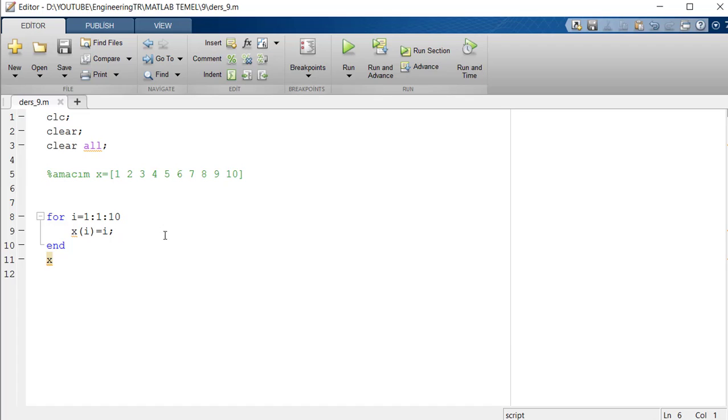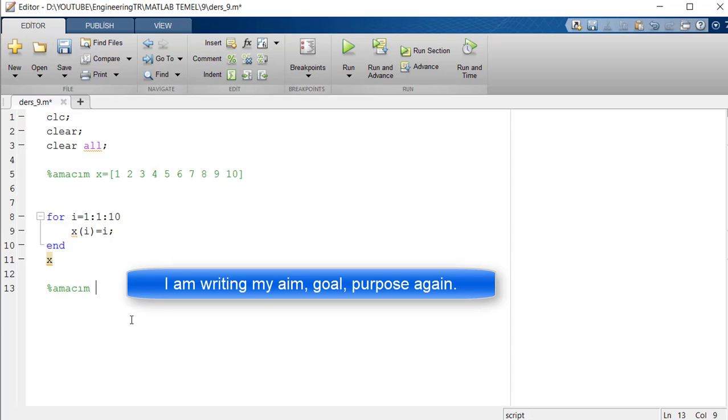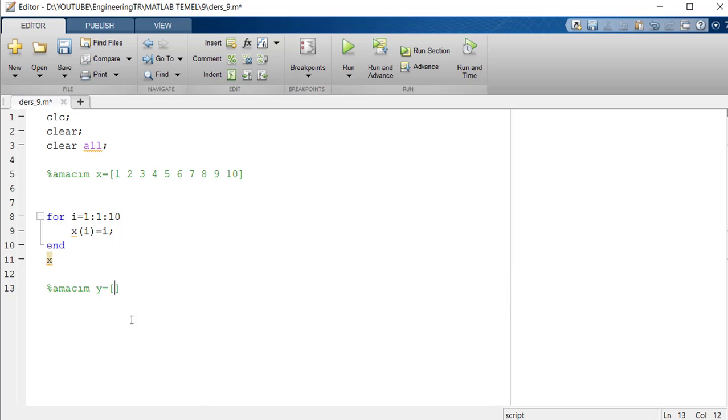Now our second goal is as follows. Let me call my purpose y this time. Let y be our goal this time: 10, 9, 8, 7, 6, 5, 4, 3, 2, 1, friends. Let's see how we do it here. Again we say for. Now I can start here again with i. In the previous case the last i was 10, but here I can say i is 1 again.